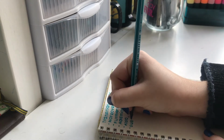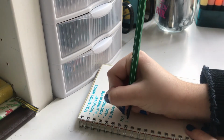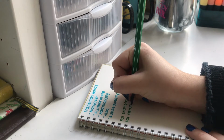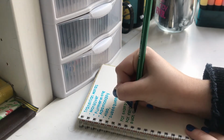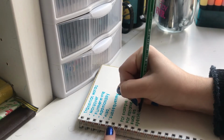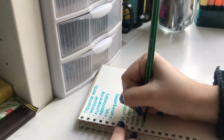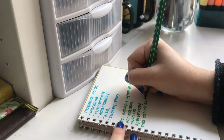Instead of using, for example, every time I wanted to demonstrate a point or give evidence for a point, I would use different transitional phrases like for instance, such as, and this can be exemplified in this circumstance. And I could vary this. Obviously saying for example is okay, you should use it, but I don't think you should use for example in every paragraph of your answer, in every answer of the speaking section.